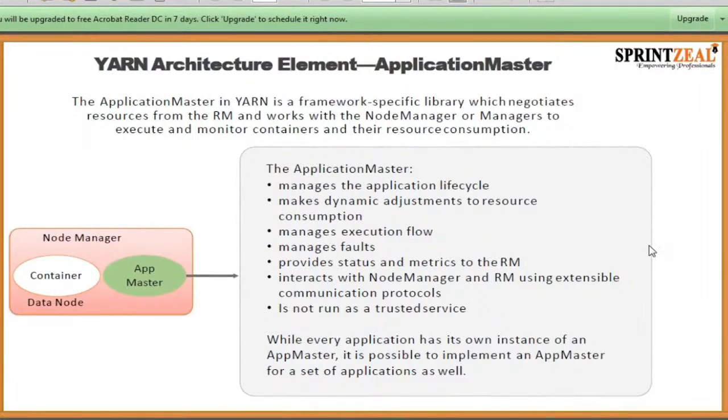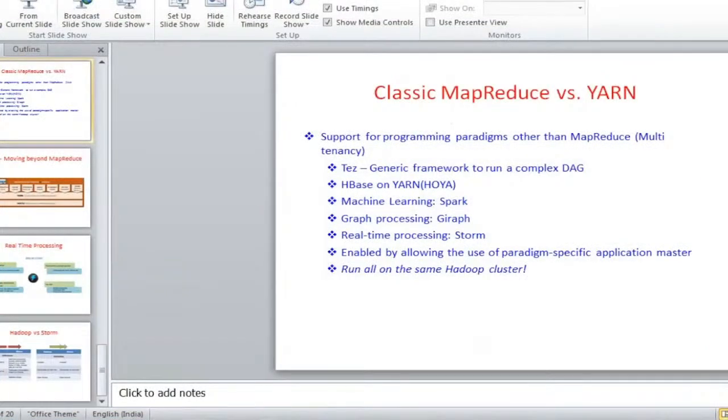Anyone else want to give it a try? Somebody else apart from Abhishek? Can somebody else tell me the role of an application master?